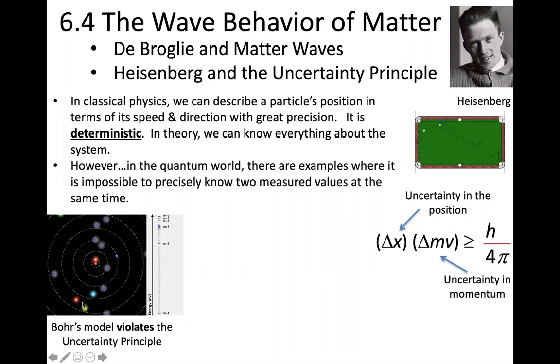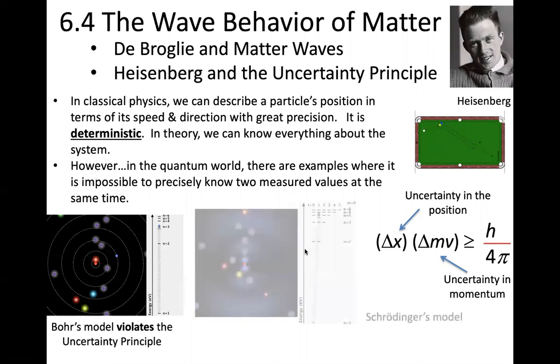So within this one right here, it violates the uncertainty principle. Because notice what we have. Bohr knows precisely where the electron is being found on a particular ring. And at that time, he knows its exact energy value too. He knows both of these features. And we just said, according to this, you can't know both of the features precisely.